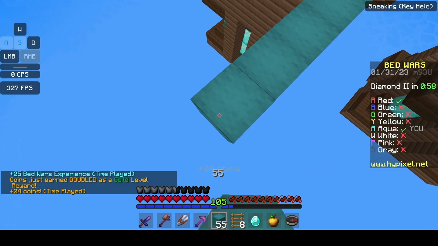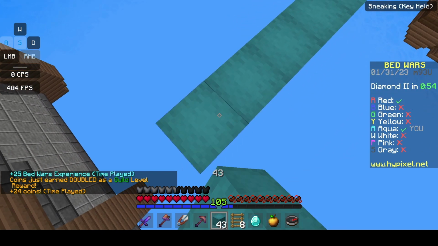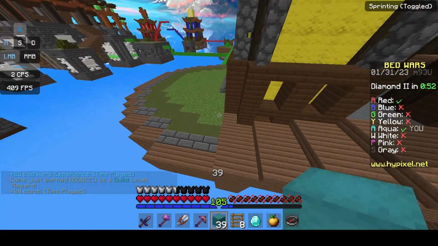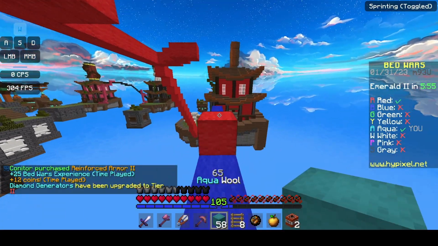Now, as you can see on my scoreboard, there's only one team left. This means you have now progressed into the endgame stage of the game. You should rush the other team once to figure out how stacked they are. This way, you can see what resources you'll need to take them out.